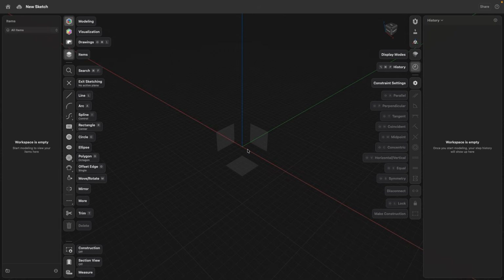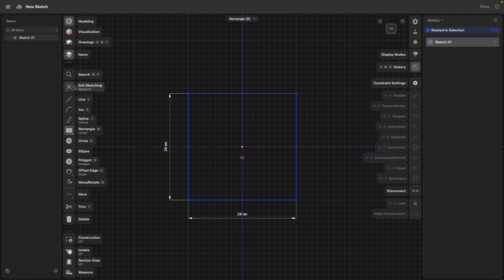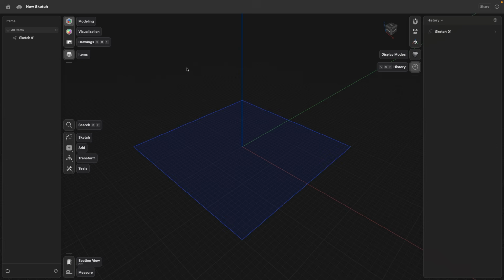I will select the X and Y construction plane, click onto it. You see how the view rotates into an orthographic perpendicular view. I see the origin, and with the rectangle from center, I can click, and by using the grid, nicely draw a 20 by 20 millimeter rectangle. I exit the sketch, go into a nice 3D view, and there you see we drew a rectangle on the ground.